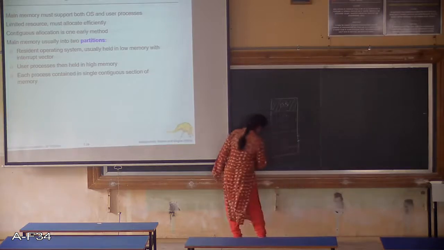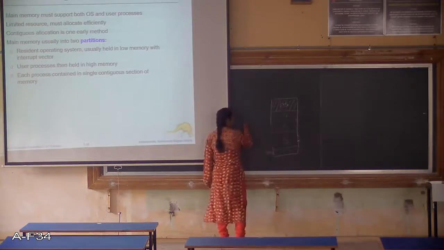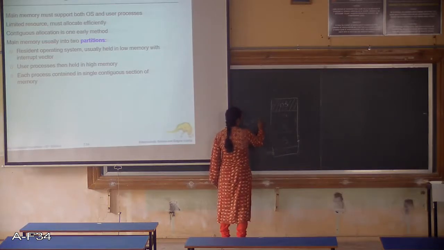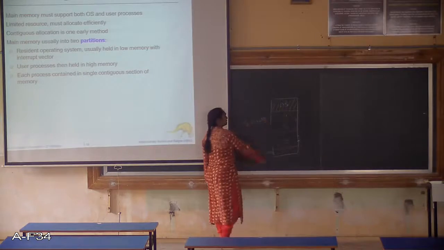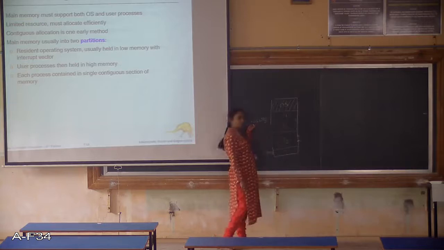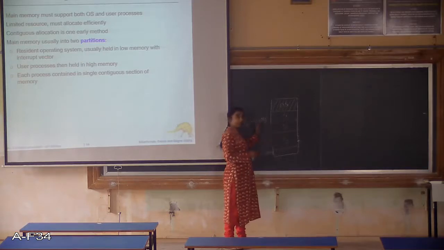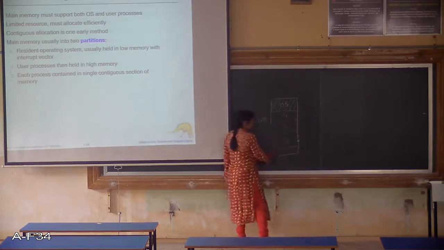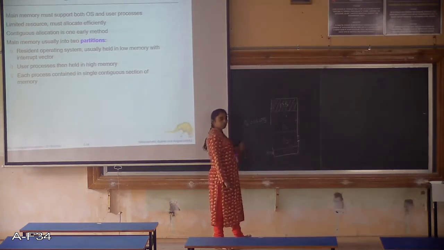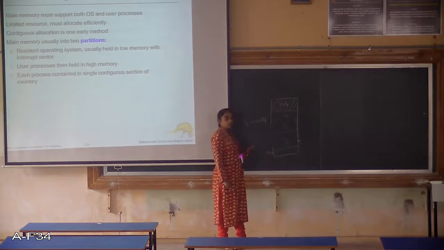Supposing another process P4 comes with a request of 260 MB. The process size is 260 MB. Can you allocate space in main memory for this? Because contiguous memory allocation is required. What do we mean by contiguous allocation? One full block. A 260 MB block of the main memory is required. Because only 100 MB is left over in the main memory, we cannot allocate memory for P4. So P4 goes into the waiting state because it does not have sufficient memory. The operating system does not have the resource requirement.